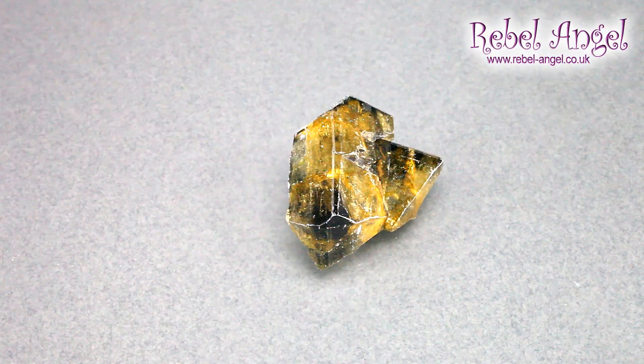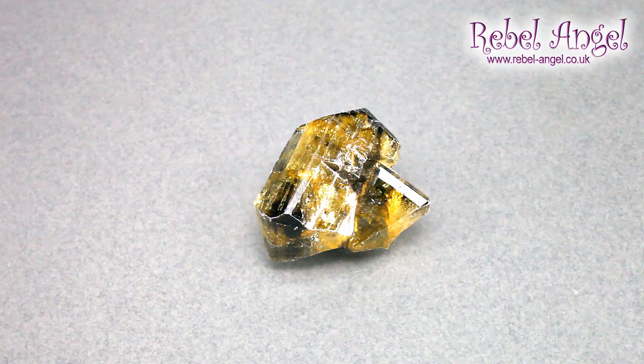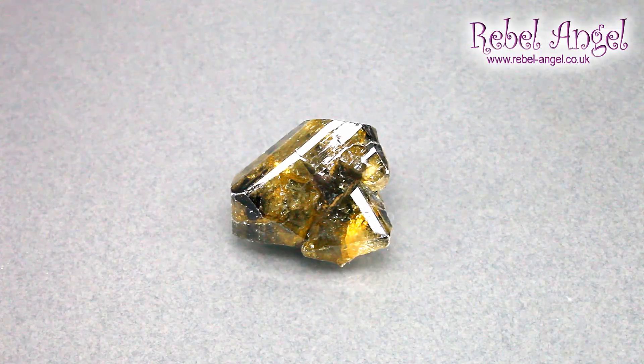This is an example from the same mine in Bolivia. It's got the lovely deep honey brown color which is very much what you associate with Cassiterite. A lot of the examples are so dark they look black when you see them in photographs, but they're not — they're this honey brown.